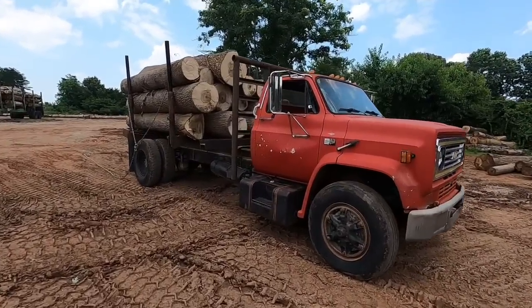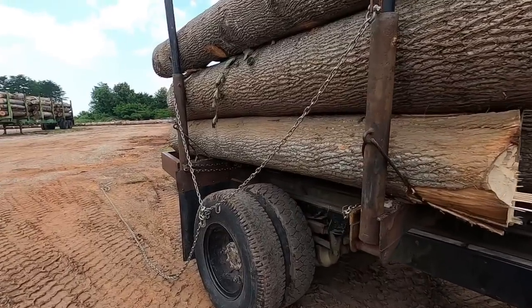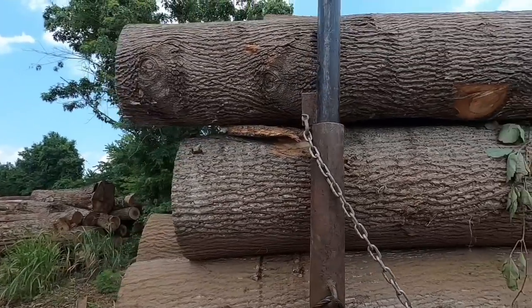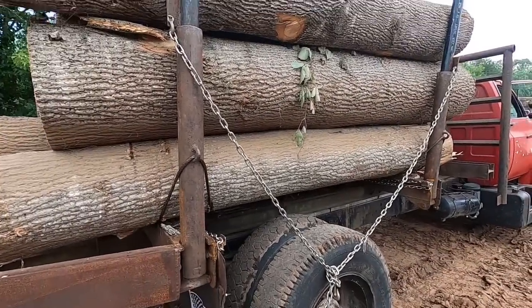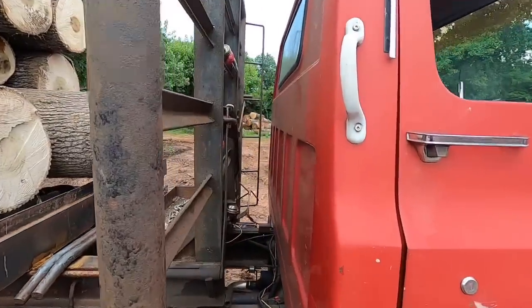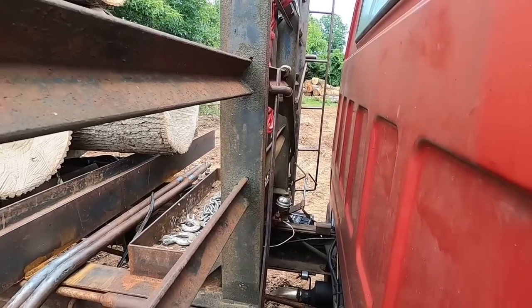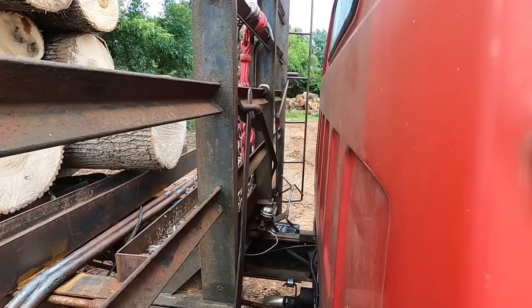All right, y'all, here we are at the mill. And I've got everything set up to dump the logs off. First off, we had to get the binder chains off. And then, if y'all remember in the side loading log truck video, I told y'all about the chain that had to go from here over to this one, because whenever we dump, it's going to shoot them out and they're going to hit the ground underneath the logs, and we've got to be able to get them out. So that's what the chain's for. The lock system is on the other side. Y'all can see that in the side loader log truck video if you really want to see it. But it's locked right now, and I'm going to go over there and unlock it, set the camera up, and then we're going to do a quick dump and pull the standards out from under it.